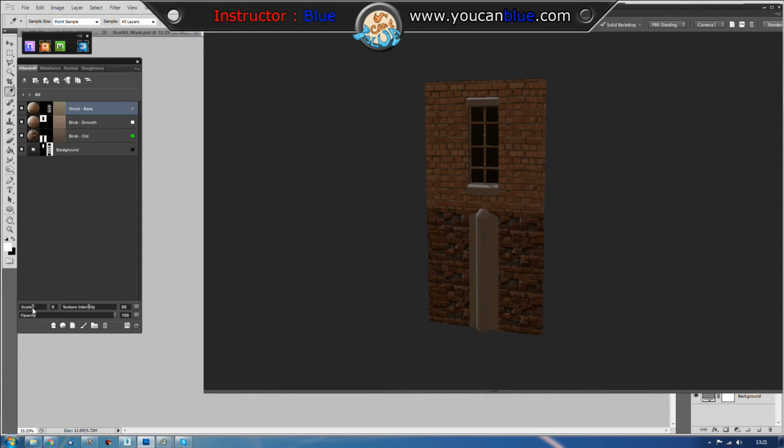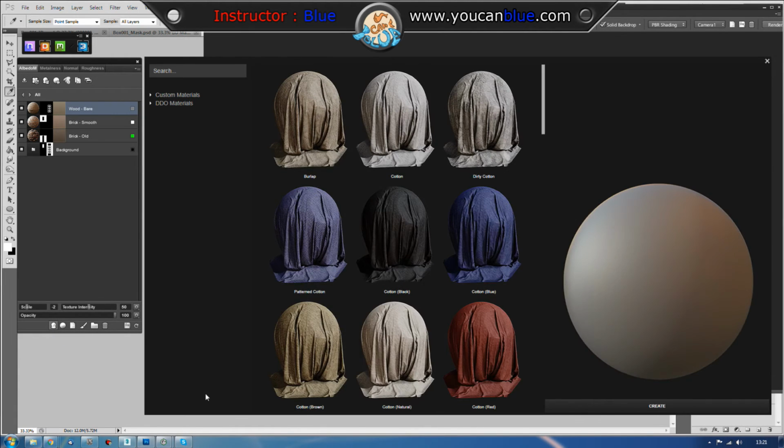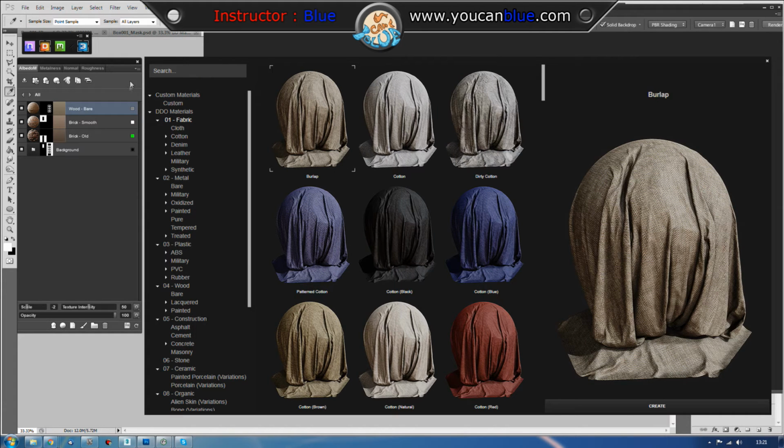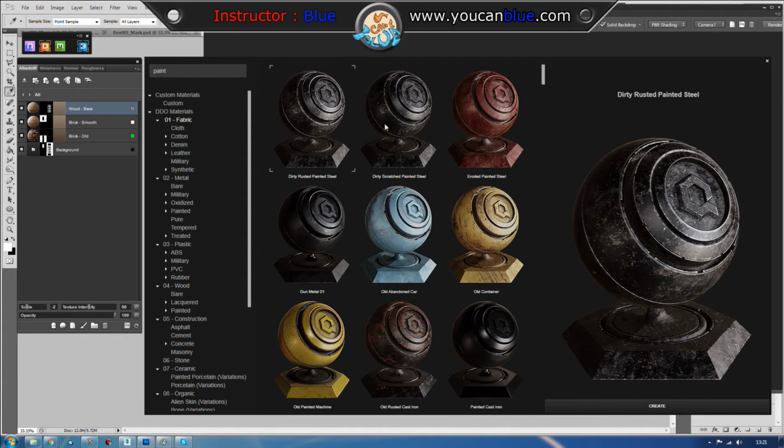Okay, I'm going to change the scale on this again to -2 because that seems to be what we're working with. Okay, and that will obviously scale down the wood over here. And I'm going to put a smart material over the top of this one. So I'm going to hit here where it says Add Smart Material. And I'm going to look for a nice paint. So we should have some paint knocking around. Just do a quick search. There we go. And try and find a nice paint that will do for me.